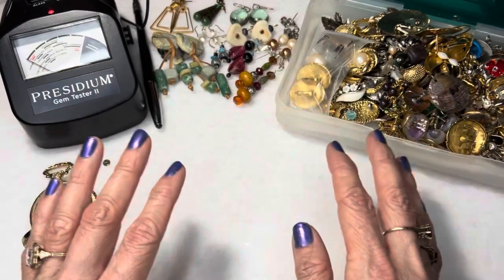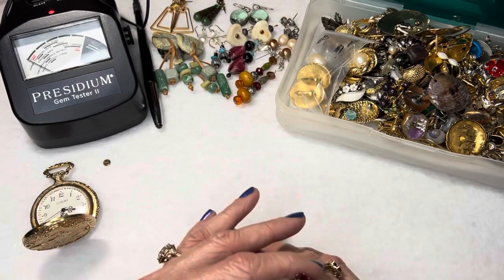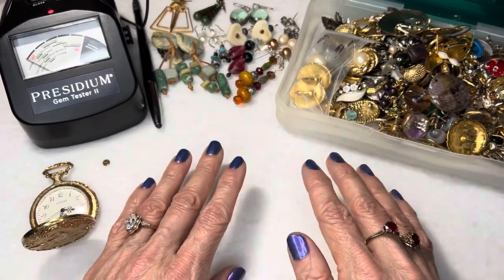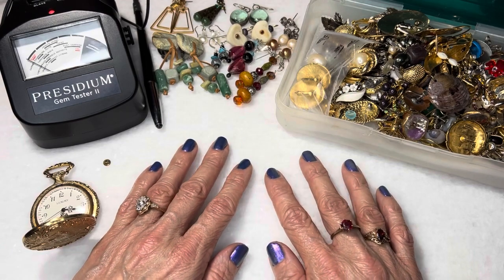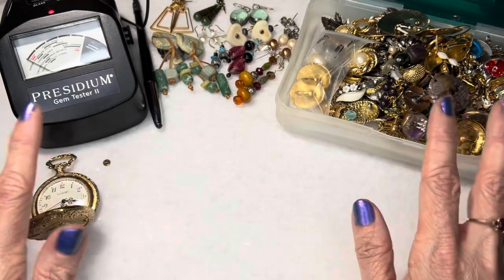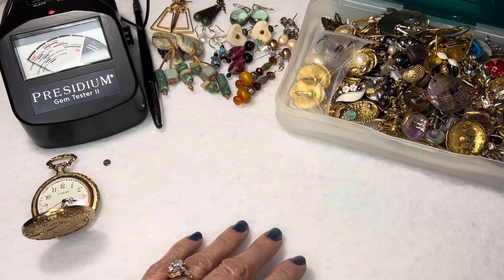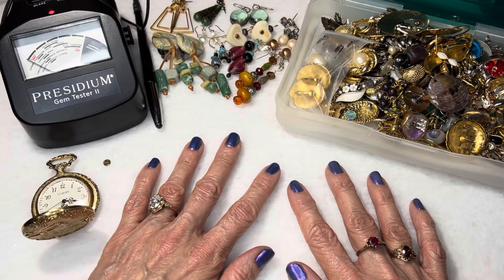Which none of it's in a jewelry jar anymore. And I promised today that I would do the earrings that were in the whole jewelry jar. The jewelry jar was huge. I have parts 1, 2, and 3 if you want to go to my YouTube page and check those out if you haven't seen those yet and you're interested. But today I thought I'd go over just the earrings that were from this awesome antique jar that I bought, which personally is probably one of my most favorite antique jars.